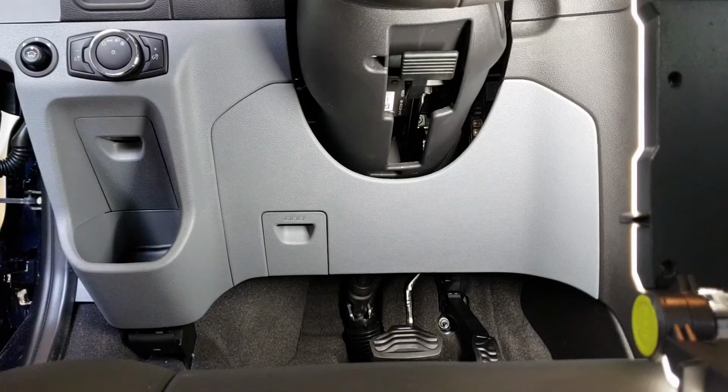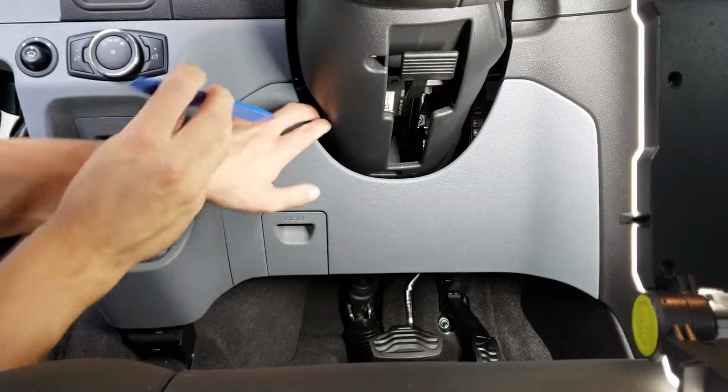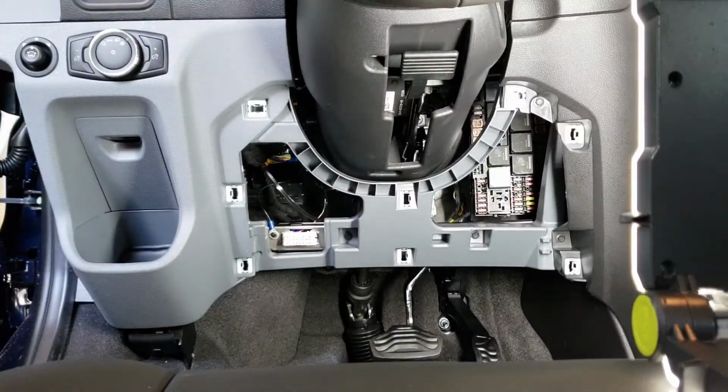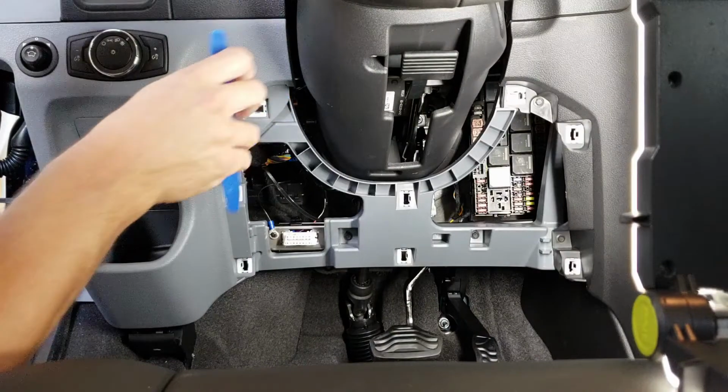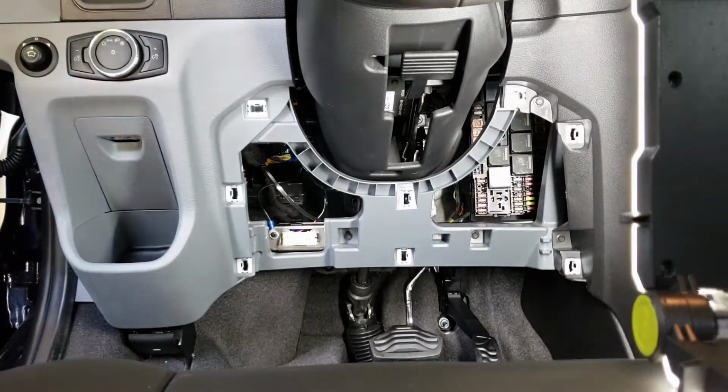All right guys, so under the dash, we're gonna start with removing this panel right here. Just grab a plastic pry tool, or you can pull it off simply like that. But usually it's not that loose. You'll just have to poke it in and then you can work it around and it just pops right off.